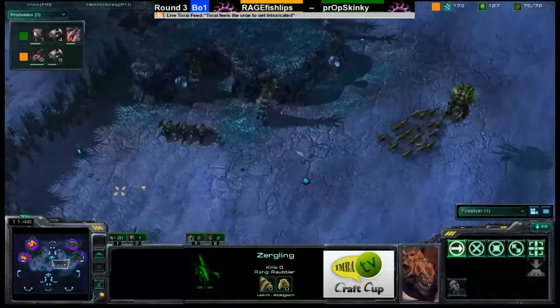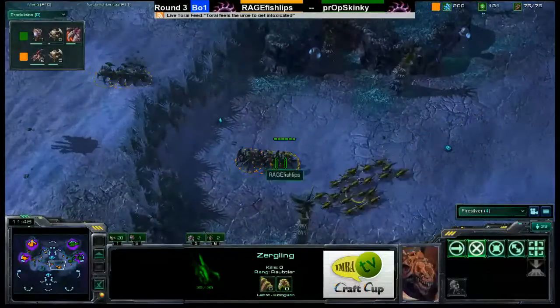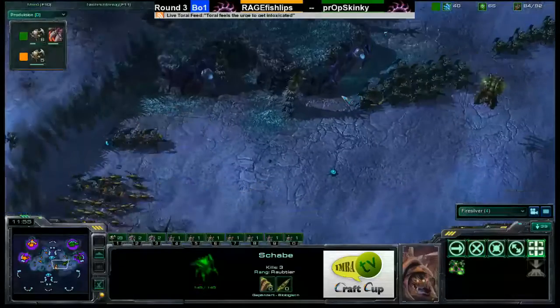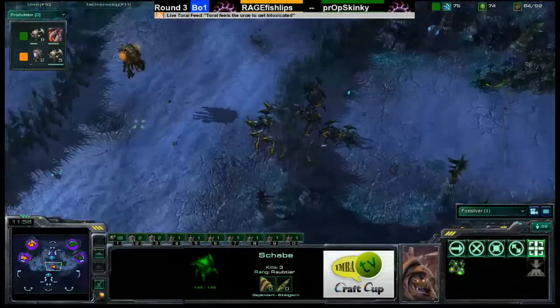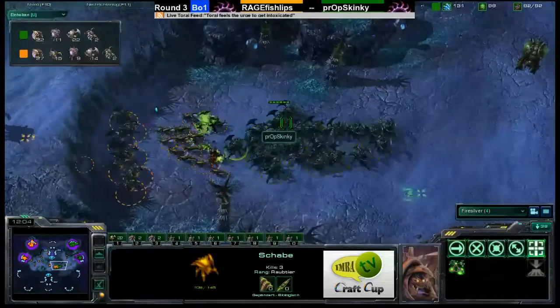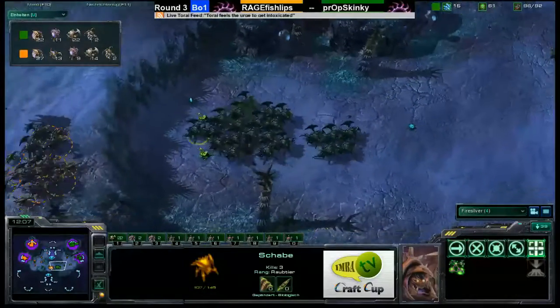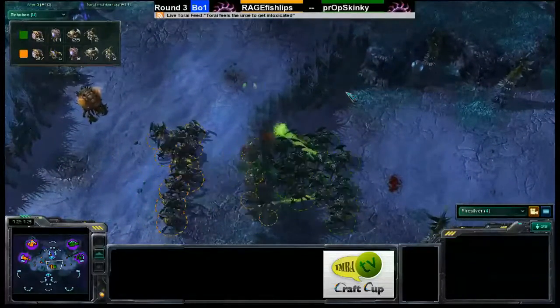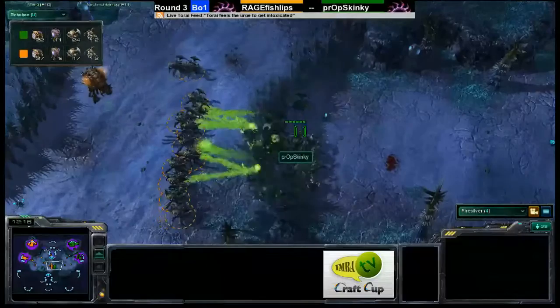But you know what? At the same time, we've got roaches now from FishLips coming out into the middle of the fray here, and it looks like Skinky's going to go ahead and push forward a little bit. And I don't know if that's enough roaches and lings to take care of these 22 roaches that are out right now from Skinky. Let's see what happens here as the lings move forward and melt.